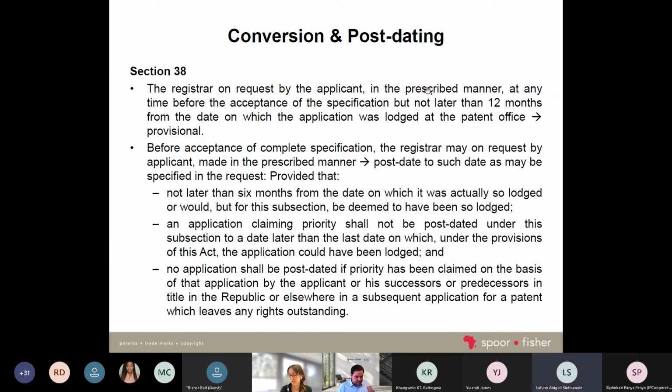Okay, and for the post-dating, it's also for the one during the complete patent application. So the post-dating is also for a complete application. Some people have used this provision before, and it's debatable whether it is possible to post-date a provisional application. So some people have relied on this to post-date a provisional application, but whether this provision relates to a provisional application, in my opinion, it doesn't, because of the specific requirements that say that you still need to have a valid claim to priority. That clearly indicates that this post-dating relates to a complete application, in my mind.